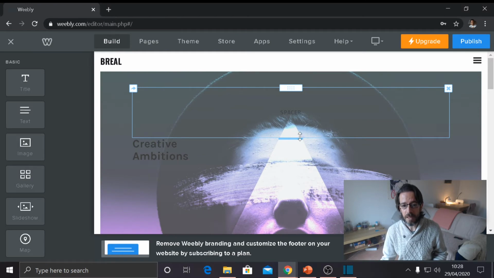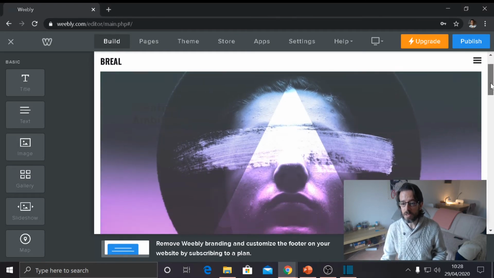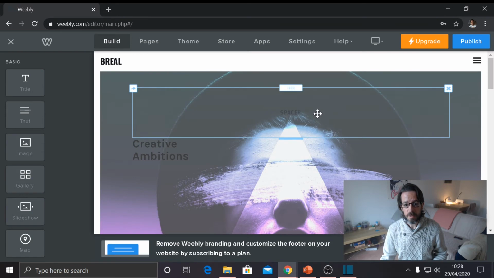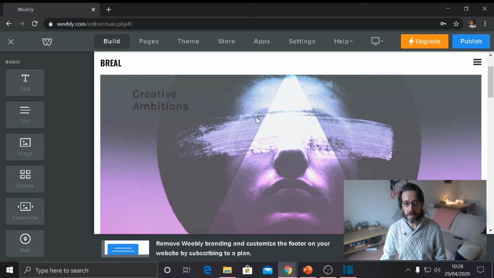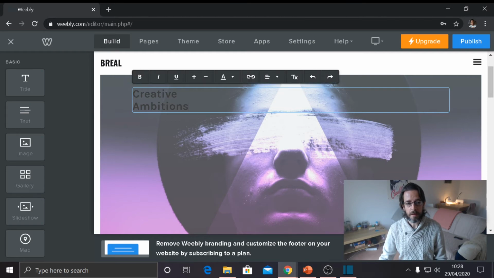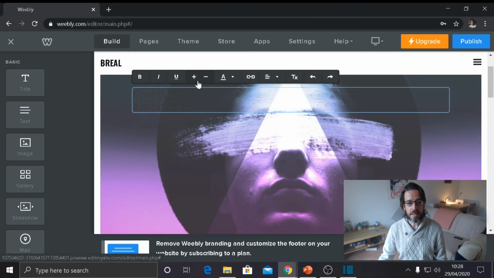If we hover over here to the banner background, which is default with our template, this is a spacer, so this enables us to create space between text. We can move that using the handle there, or if we hover over, we can remove it by clicking on the delete cross. If I scroll down a little bit further, this is a title, and there's already Creative Ambitions written in there for us already. We can edit this by clicking on it, and then when we click on it, you'll see that these text options appear. We will come back to that as well.